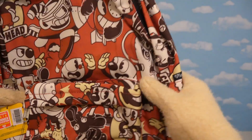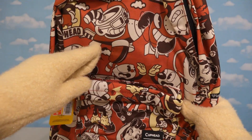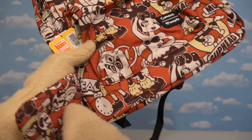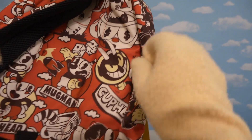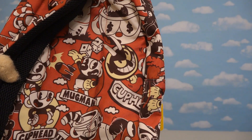Just check out all the cool designs on this thing! We've got Cuphead, Mugman, we've got Flying Cuphead! Awesome! And we even have villains! We have that Mermaid Girl! We've got Cycarrot! Let's see if there's anyone that's on the back that we don't have! There's the Devil! Look at the Cuphead with the money eyes!